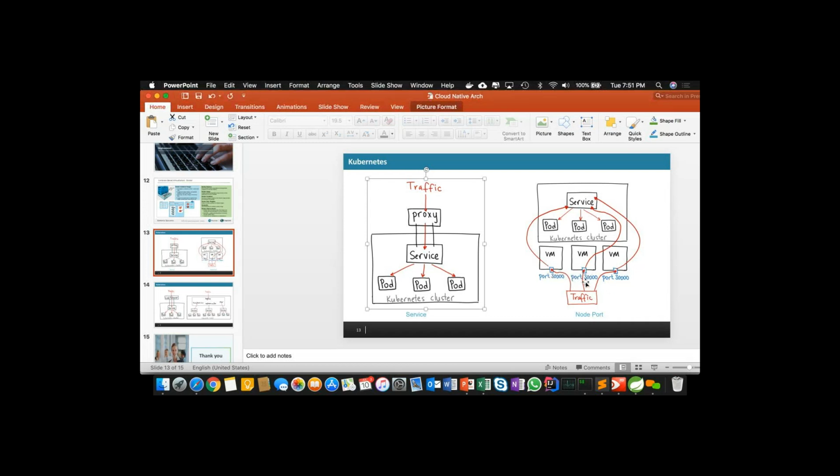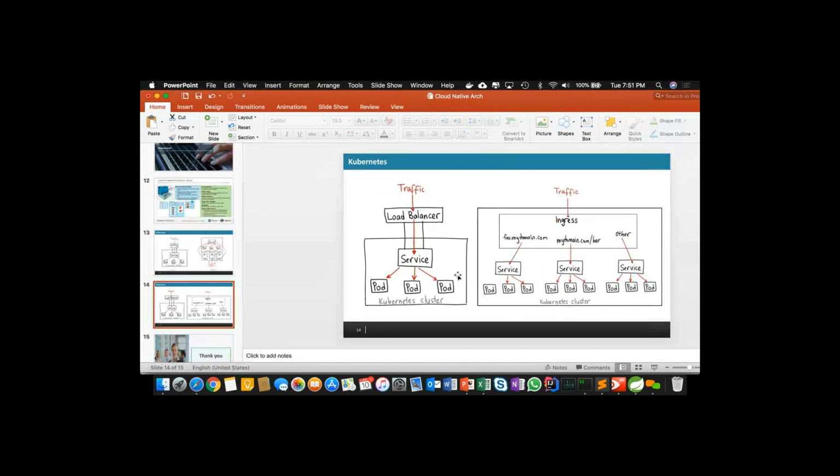So you give your public IP address, and then you can route your traffic to the public IP address of the node ports. Okay. The next one you have is load balancers. So on top of the services, you typically have load balancers. So you can scale out, you can replicate your pods by 3 times, 4 times, it's up to you.